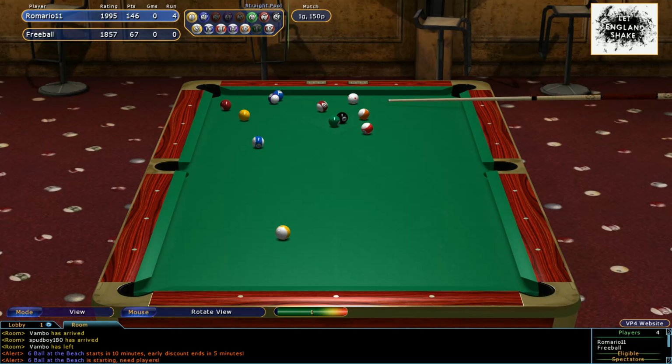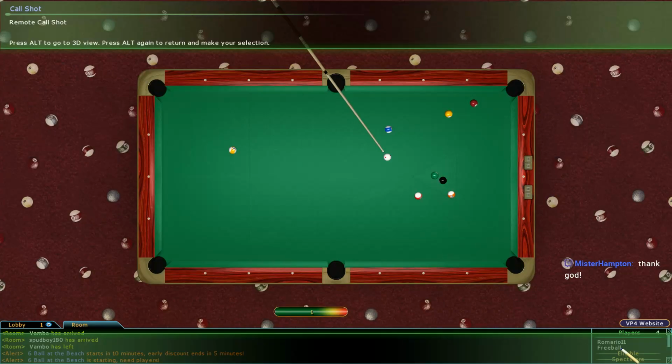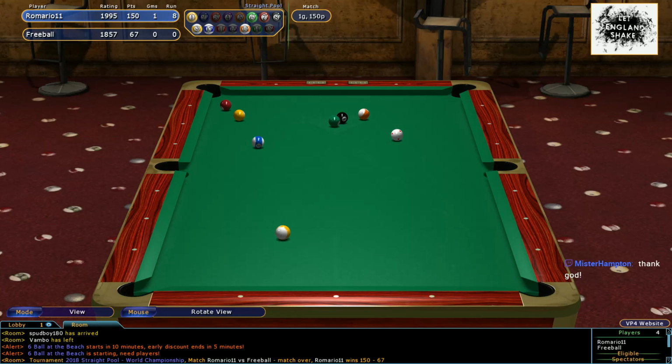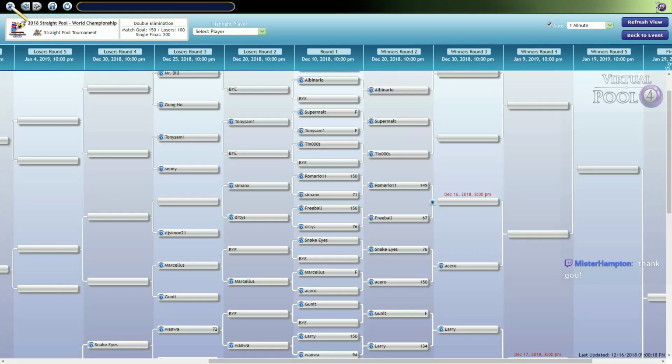And these are going to finish the match. So just the 3 required, and they're all there. And so Romario goes through to round 3. We'll have a look at the bracket and see how it squares up after this match. And he wins the match by 150 points to 67. And we'll see how that looks on the bracket. That'll update in a minute or two.